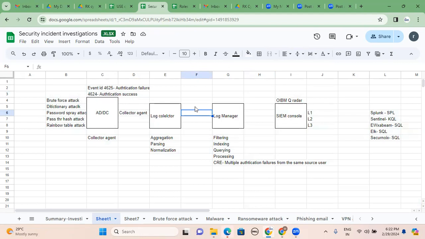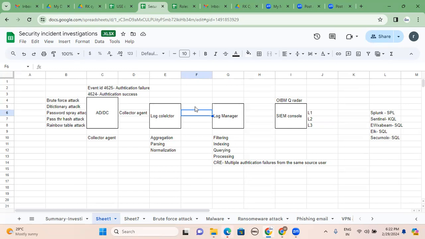Actually, I have one doubt, sir. Previously, as we discussed in the IBM QRadar architecture diagram, we are using event processor, event collector, flow processor and flow collector. Excellent, I understood your query.